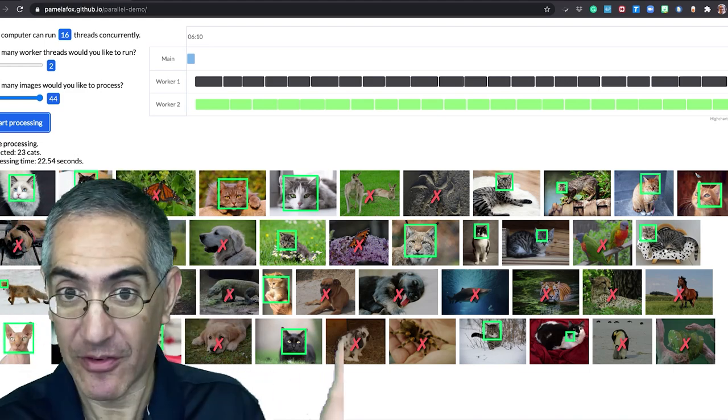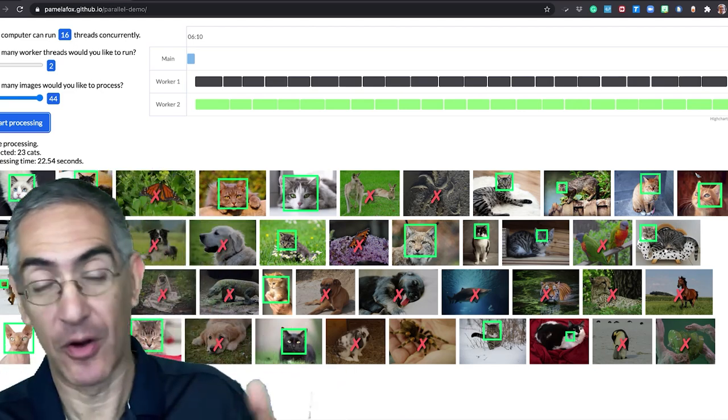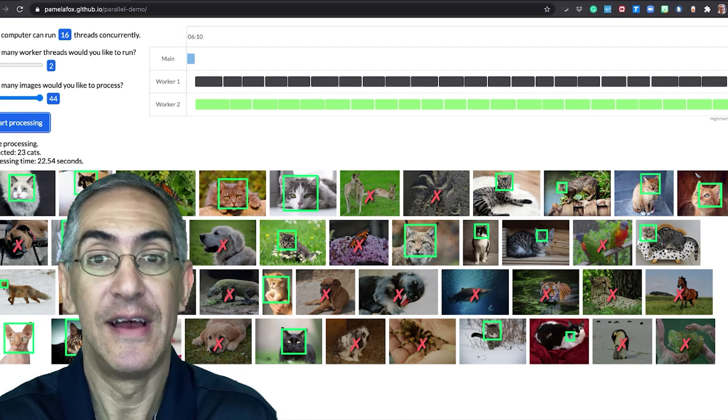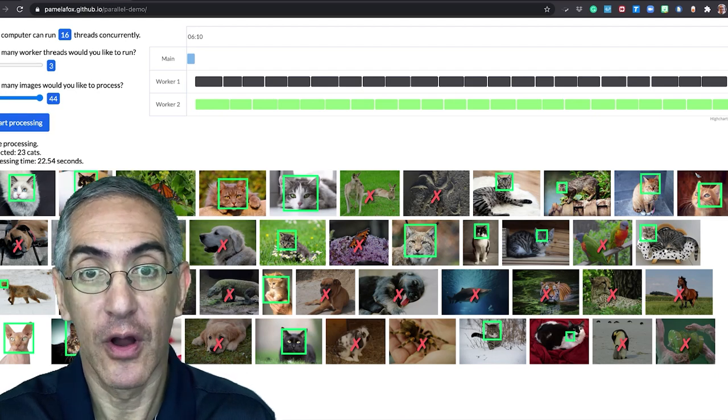So again, there are some issues. Remember, I could send the data back, send it coming over. That's why I didn't get to exactly 21.5. But 22.5 is pretty close. I'm feeling really good about this. Let's now go to four cores.